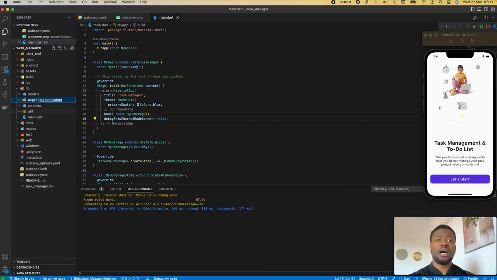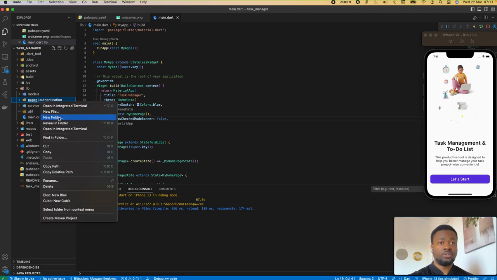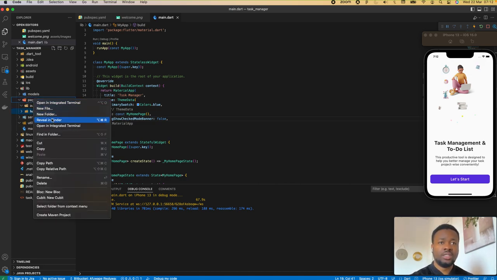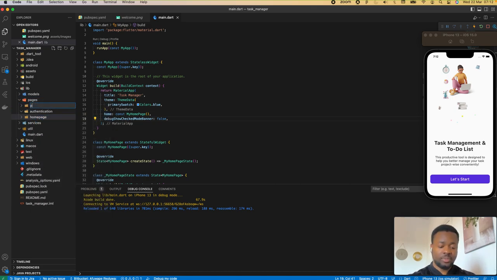That is if we're having things like login and registration, which we are not doing yet. I can also create a new folder, home page, like that. Under pages as well, I can create, say, profile.